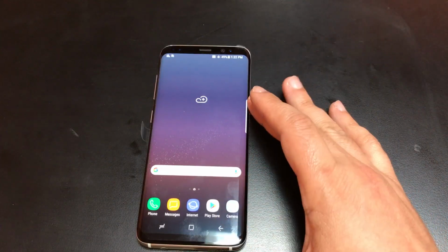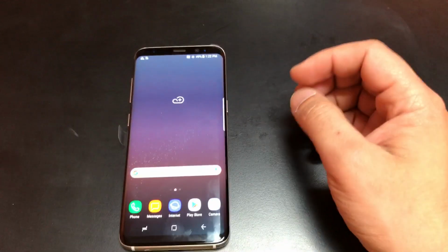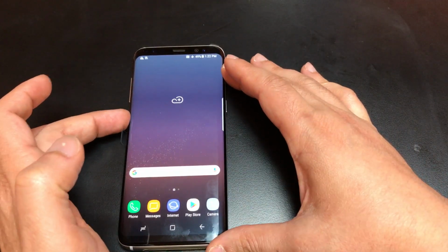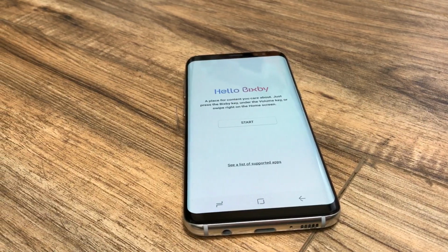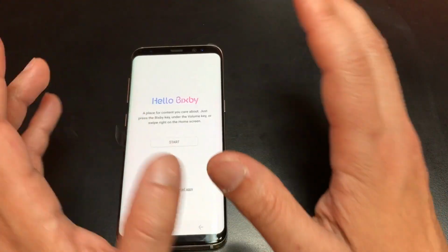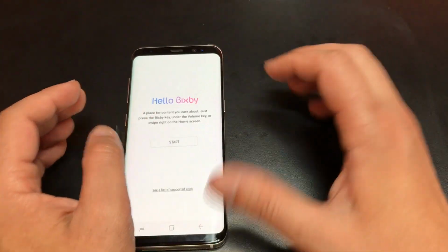So one of the biggest things that Samsung talked about in this phone is Bixby. Bixby is able to do multiple things. If you click on the side right here, Hello Bixby. What this does is a new feature for Samsung where if you take a picture of any landmark or Eiffel Tower or anything like that, it will actually bring you the history or the information about that location.